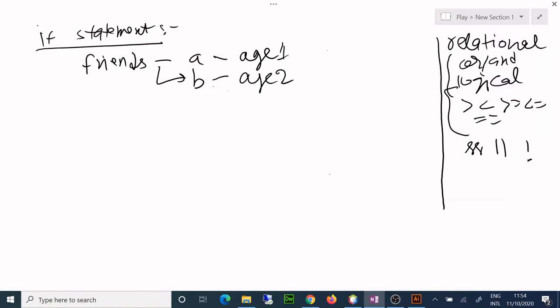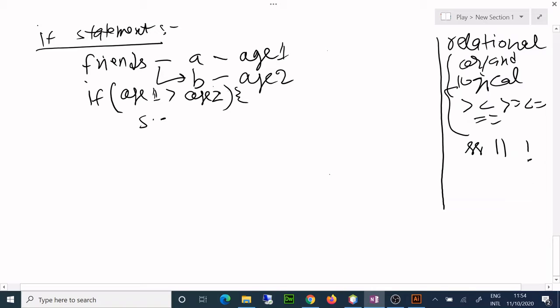So let's see. If I say this in simple English, I have to find out who's older. So I'll say if age 1 is greater than age 2, obviously age 1 is older. The same way we write in computer language, almost the same way with some symbols. That's why these are high level languages. So if age 1 is greater than age 2, system.out, I'm writing in short, please forgive me, then A is older.